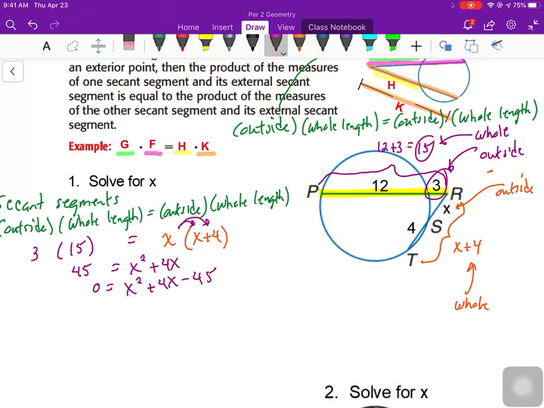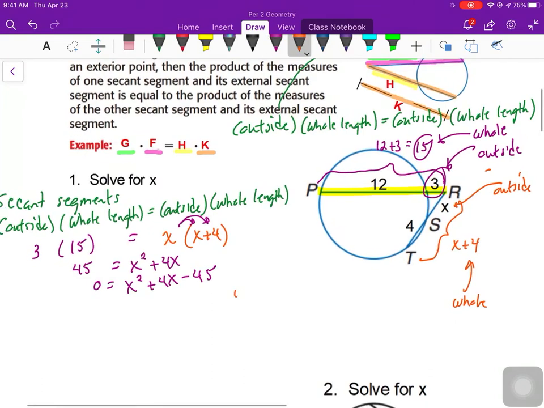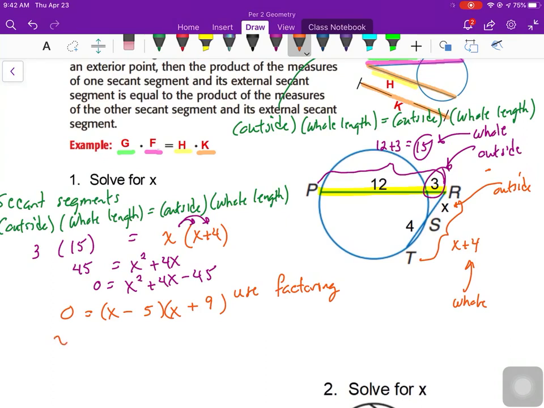And then we're going to solve it by using factoring. Factoring was one of the algebra skills that we reviewed. When we factor that, we'll need x and x in the front. Then we need things that multiply to give us 45 and subtract to give us 4. Looks like we're going to have to use a 5 and a 9. To get a positive 4, we need a positive 9 and a negative 5. And all of that's equal to 0.